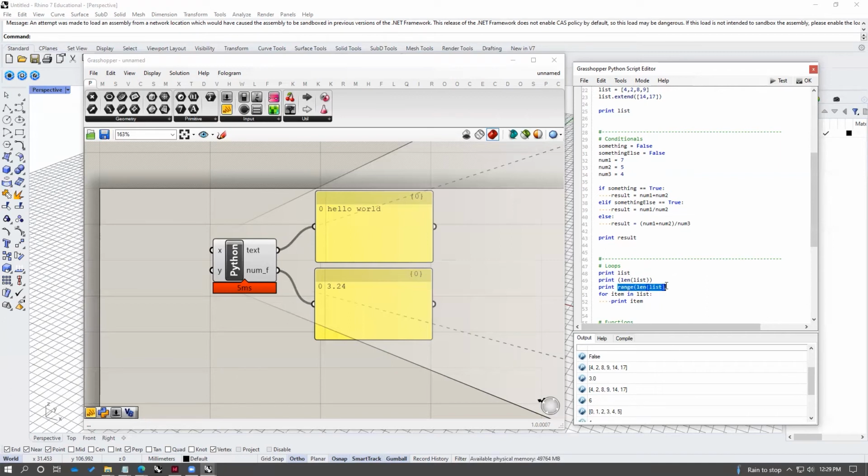So if we just cut that range length of list, then paste it in there instead of list. And now if we just hit test to print that item, we're going to get 0, 1, 2, 3, 4, 5. If we wanted to now iterate through the list in the same way we just did for item in list, but we want to use something like for i in range list, printing off those i index values, 0, 1, 2, 3, 4, 5.